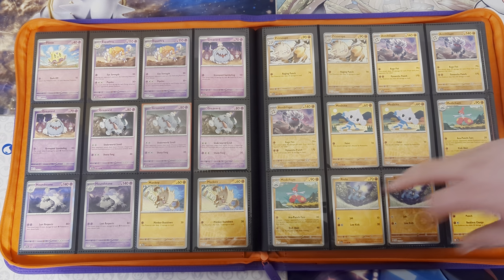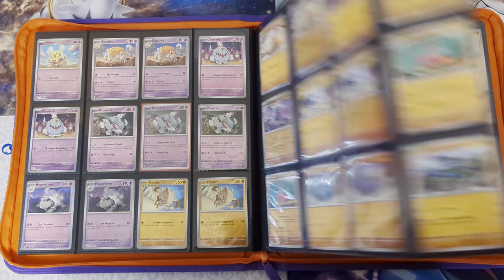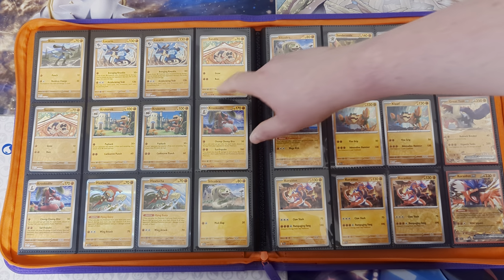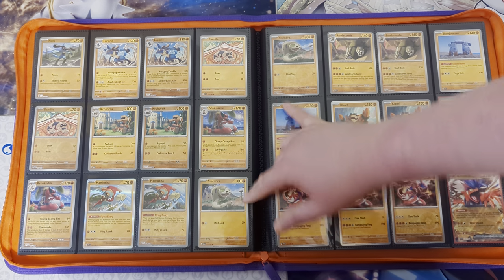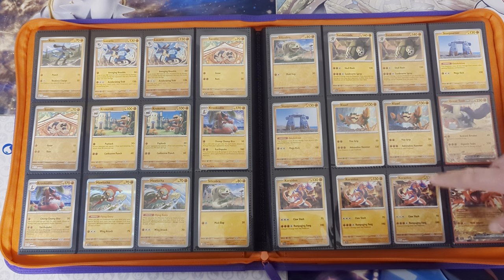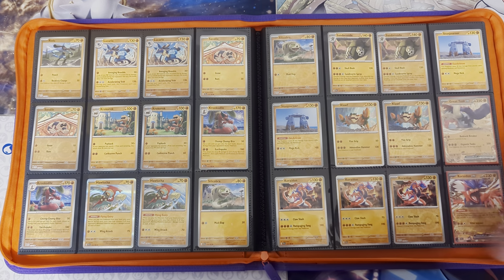Then we've got Meditite, Medicham, Riolu, Riolu again, and then the normal Lucario there. Got Sandile, Krokorok, Krookodile, Orthworm, Silicobra, Sandaconda, Stonjourner, and Klawf. We then got a Great Tusk EX. Koraidon, again a non-holo version of Koraidon there, which has come out of the Lucario EX deck. And a Koraidon EX down here in the corner.